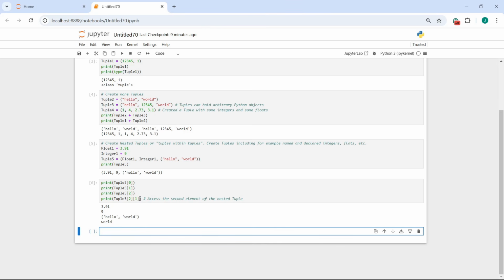And when we add another bracket like this, we can access the second element of the nested tuple. In this case, this is the string world. As you can see, this is very useful when it comes to handling tuples.